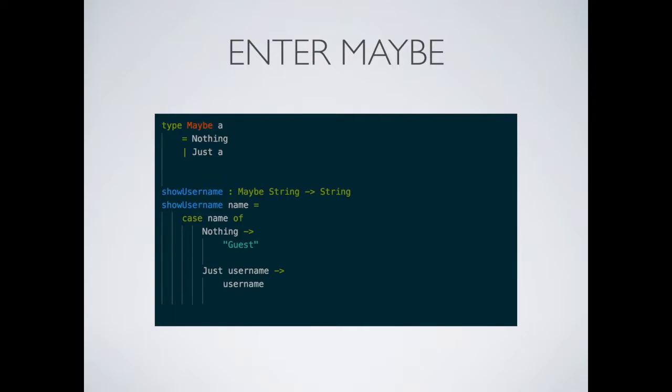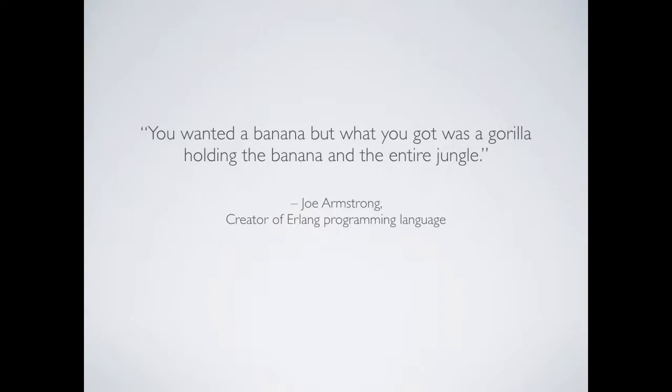Like in C#, for example, you have generics. Think of it as a generic, and you can pass any type to this Maybe. Here again, we have a case of show username, and you pass it a name. If it's a Nothing, we return a guest. If it's a Just with a value, we just return that username. In the type signature, you see there's a Maybe String here, and the result will be a String. Each time you want to unwrap Maybe, you have to handle both cases. This is also a union type, as I mentioned before. And this is where some of the most common programming mistakes are handled with Elm. So it's Maybe. Maybe sounds nice, right?